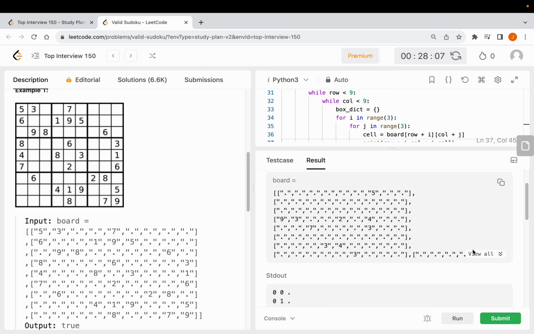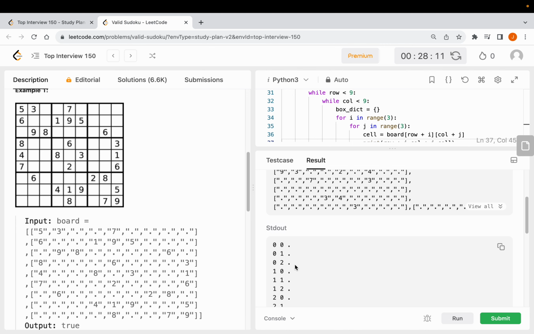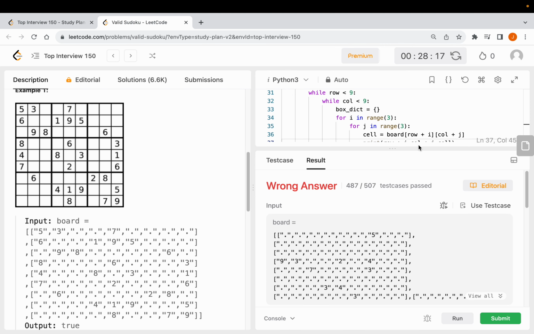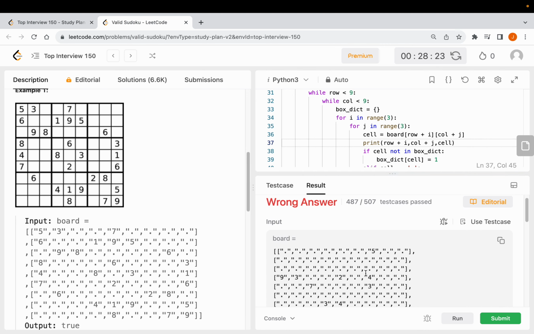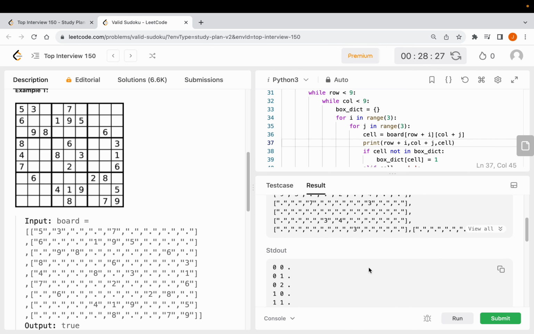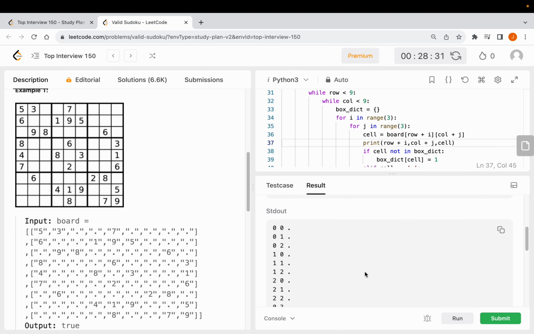Really tired and sleepy. Okay, 0 0 0 1 1 1 2 2 2. So what are we doing here? Row 0, row 1, row 2. Okay, so that's right.